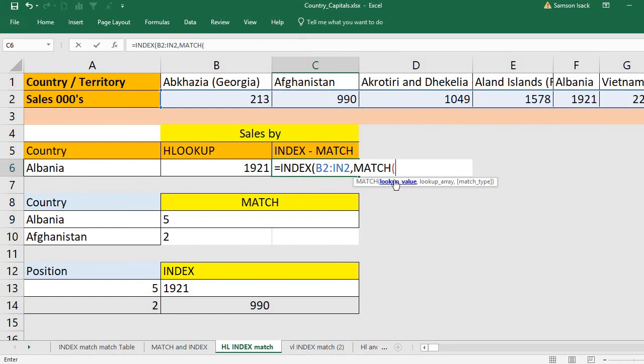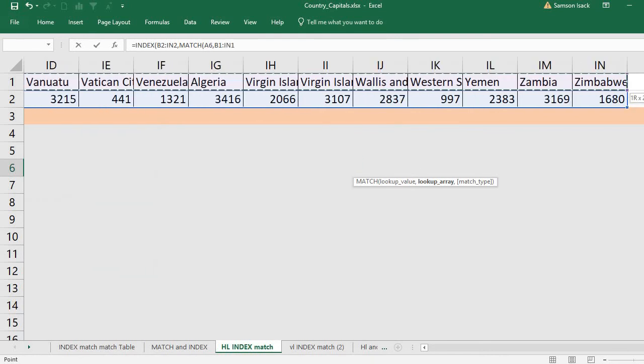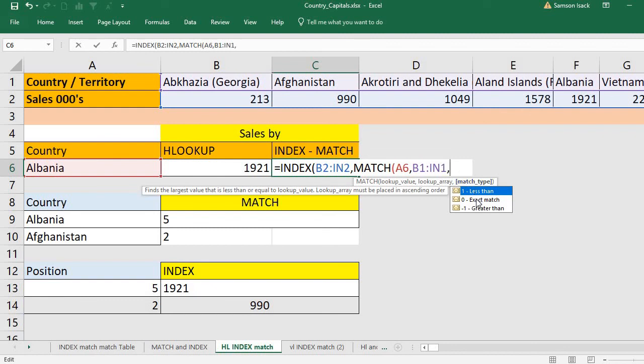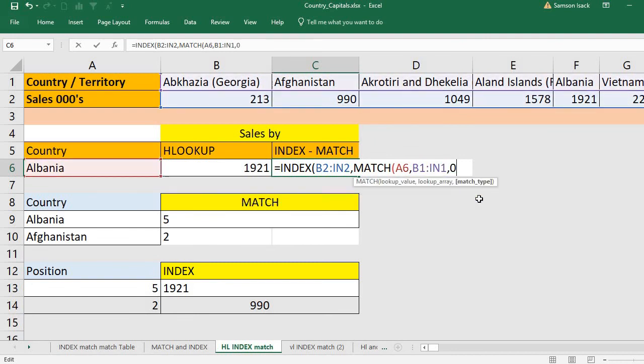Match lookup value is this value. The lookup array is now the whole country array, then comma. How are you going to match the name Albania in the country array? It is an exact match. Close the bracket. Then this match gives Albania's position in the country array. That position you send to index with the sales array. It will give the sales value.